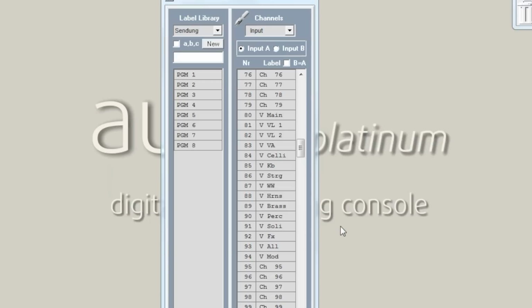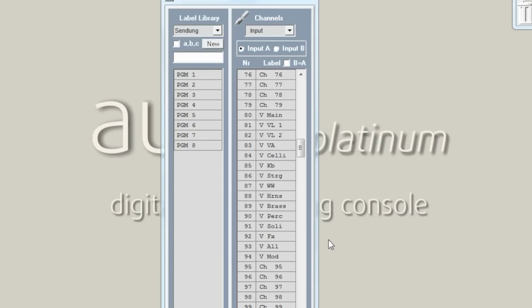Of course, I have a VCA woodwinds here as well, a VCA percussion, a VCA for the soloists, a VCA for my effect returns, then again a VCA for everything except effect returns.